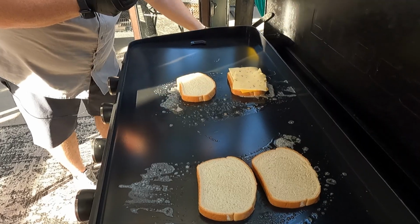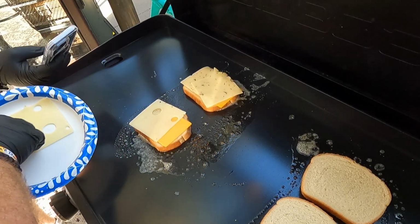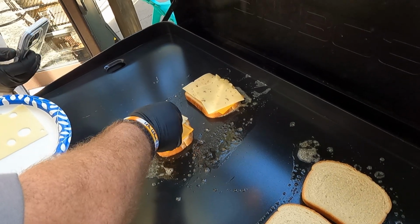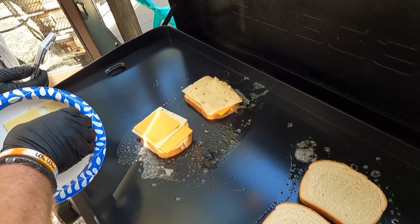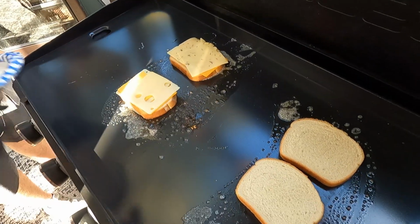Why don't you let me take over the cheese? Yeah, Brett, here you go. Now you're back. There you go. Let's watch this. Okay. Brett's trying to be a little fancy on me. Fancy pants. They don't call me fancy pants for nothing. They don't call you fancy pants? That's correct. And that's why.